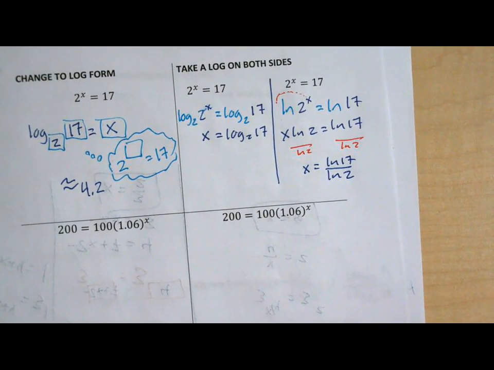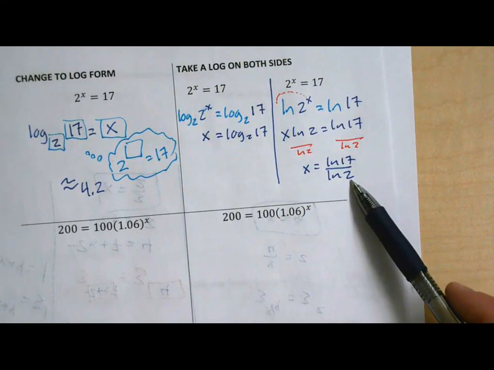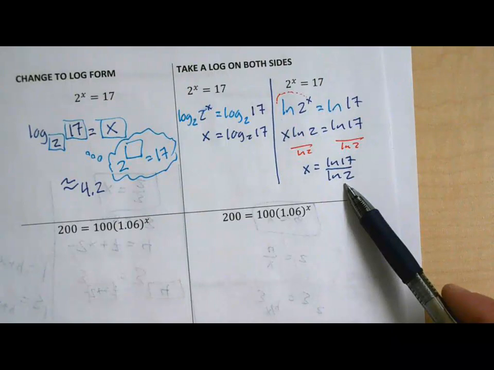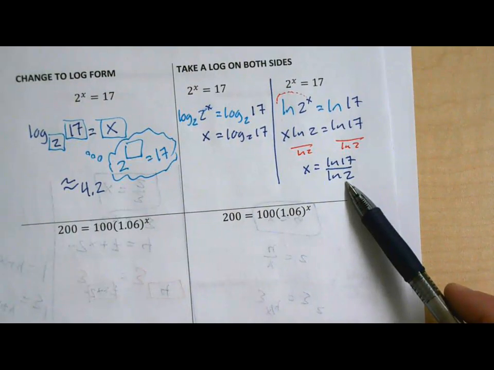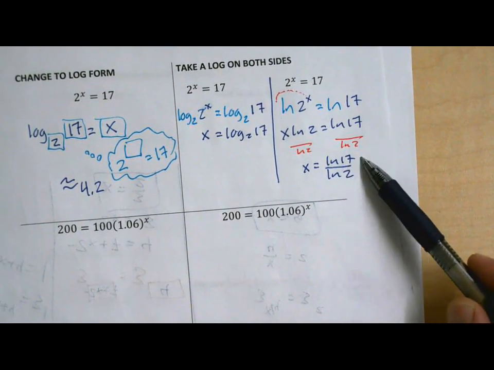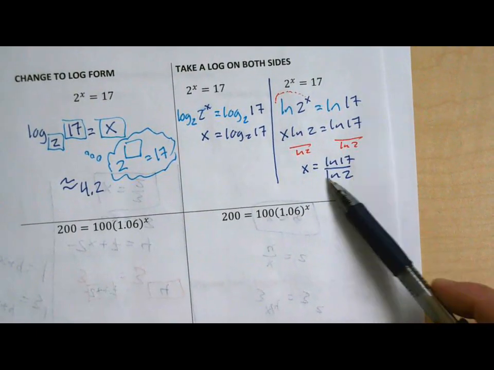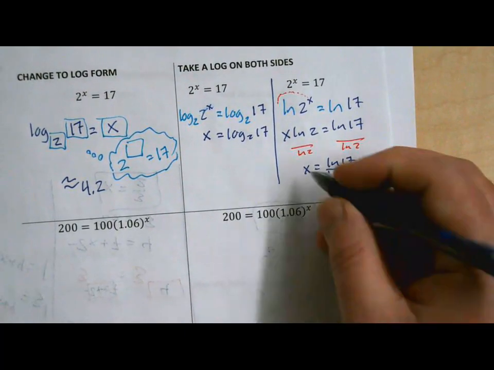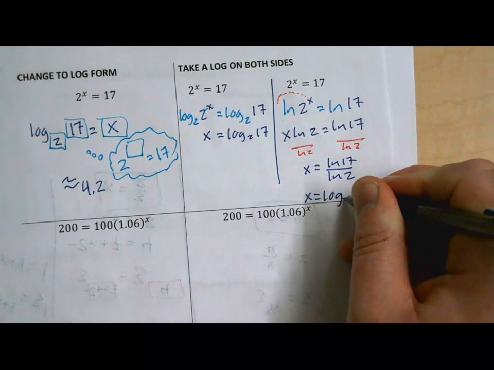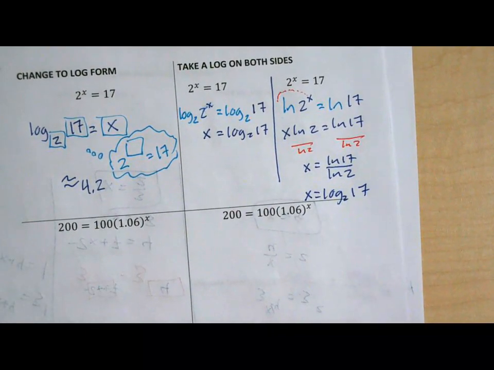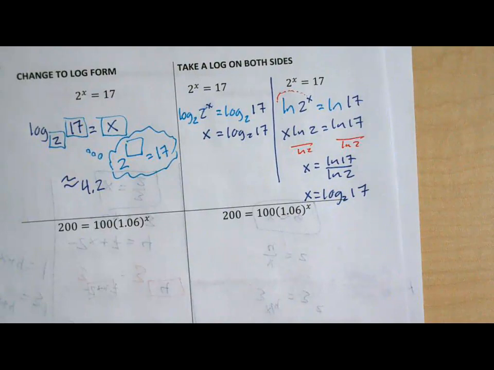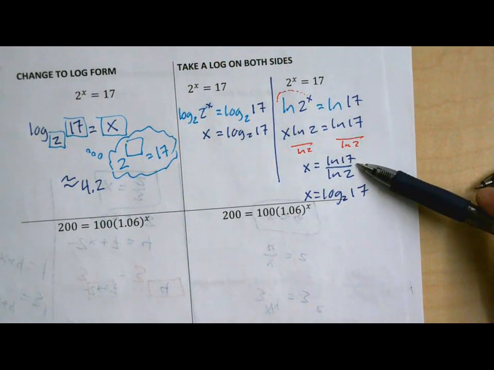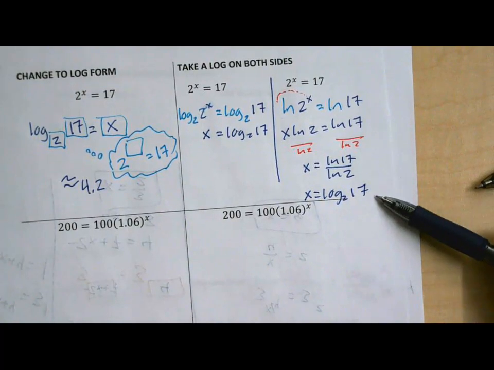Now, fair warning, I'm not going to be happy with this answer on a test. This is what I warned you guys about when I introduced change of base formula. Even though you got a button on your calculator, you still need to be able to use change of base formula. I need you to recognize that this is a change of base formula type expression that is equal to the log base 2 of 17. So an answer like this on the test would earn you most of the credit, but you might miss a point.